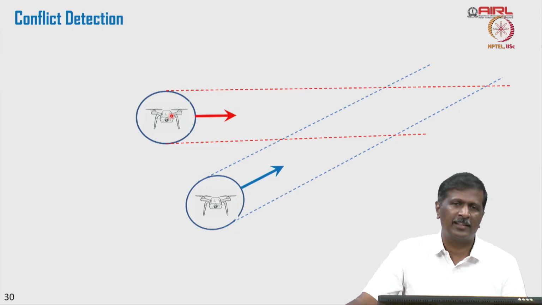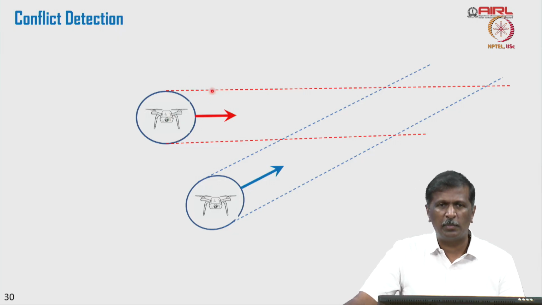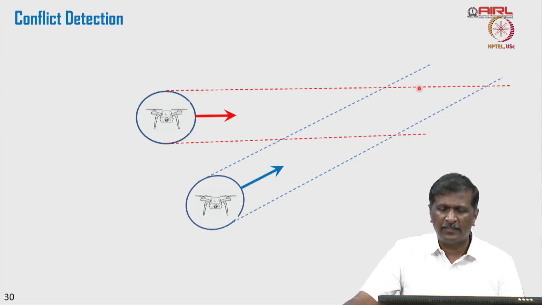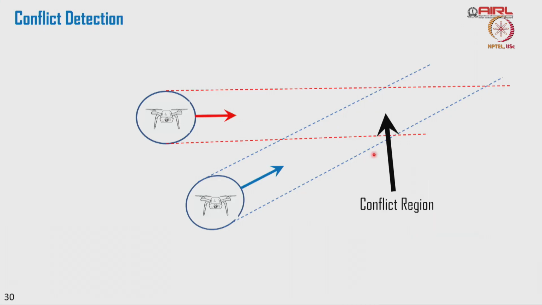I talked about earlier, there is uncertainty that we need to take into picture, and based on that we give some space. So this is the volume space I am talking of in 2D. I am projecting it, and I am projecting this is my trajectory. Then I am saying the region of intersection of both these 2D spaces is the region where potential collision can take place, or this is my conflict region. I want to avoid this conflict region. I need to generate a trajectory such that I can avoid this conflict region.